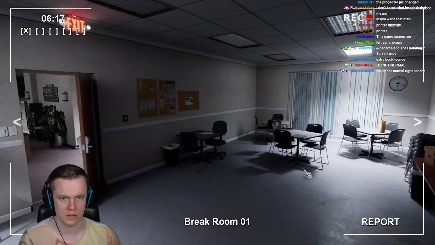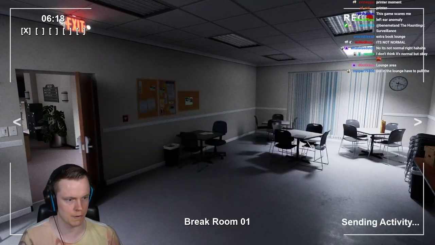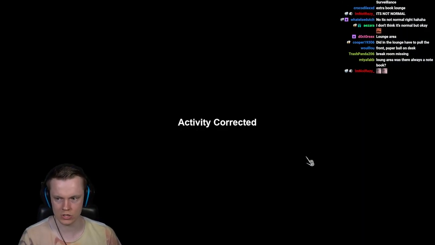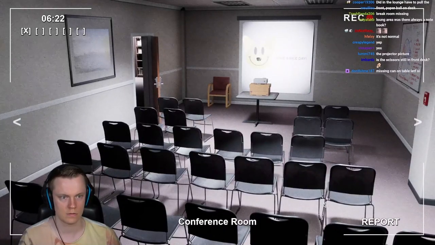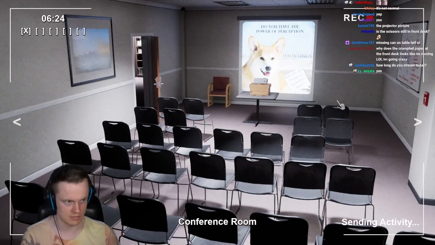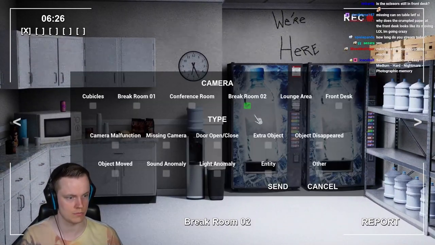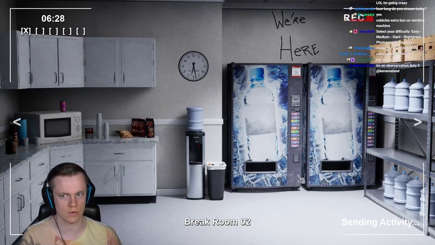Come on. The missing object, break room one. There's a cup. Missing cup. Right? Yes. Let's go. Missing chair. Dude, this game puts me in like the zone. Missing chair right there. Let's go. We're here. Break room two. Holy shit. We haven't gotten a warning yet. I can't believe it. We're popping off.